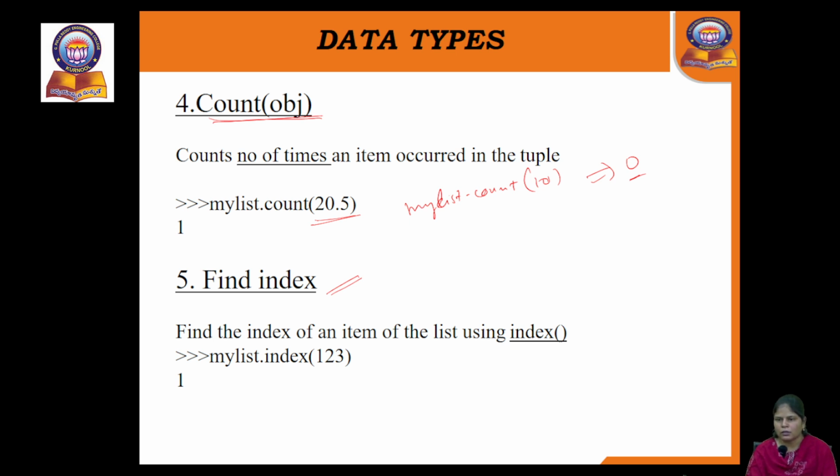If I have a list of student names and I want to know the index of a specified student, you can use this index method, which will give the output as the index of the specified item within the list, right?